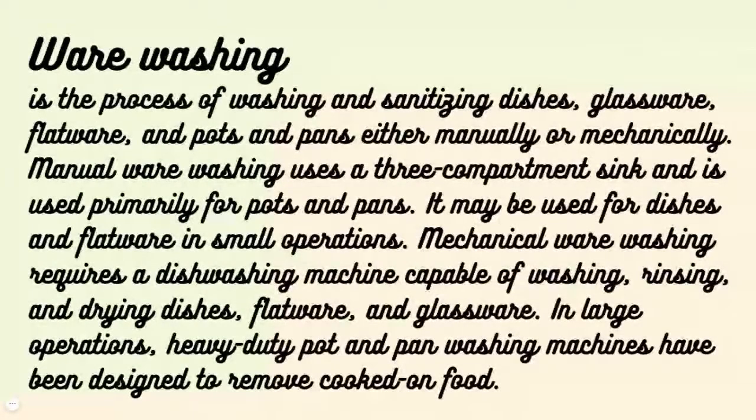Warewashing. Warewashing is the process of washing and sanitizing dishes, glassware, flatware, and pots and pans either manually or mechanically. Manual warewashing uses a 3-compartment sink and is used primarily for pots and pans. It may be used for dishes and flatware in small operations. Mechanical warewashing requires a dishwashing machine capable of washing, rinsing, and drying dishes, flatware, and glassware. In large operations, heavy-duty pot and pan washing machines have been designed to remove cooked-on food.